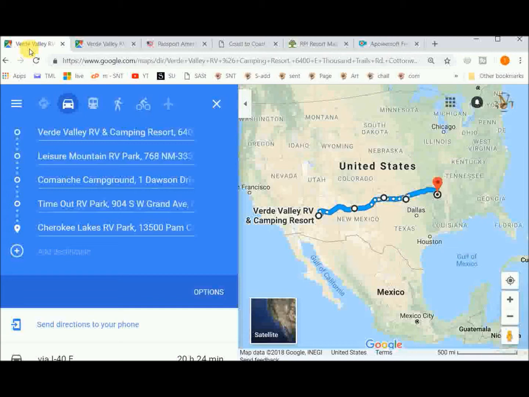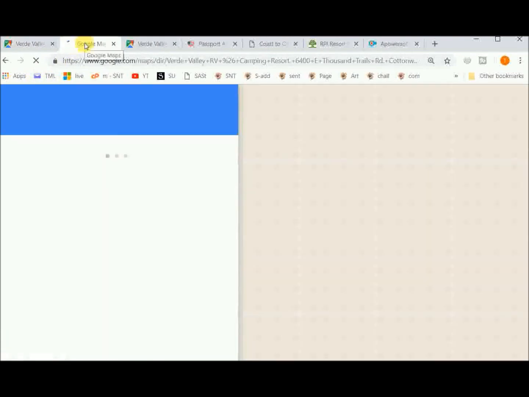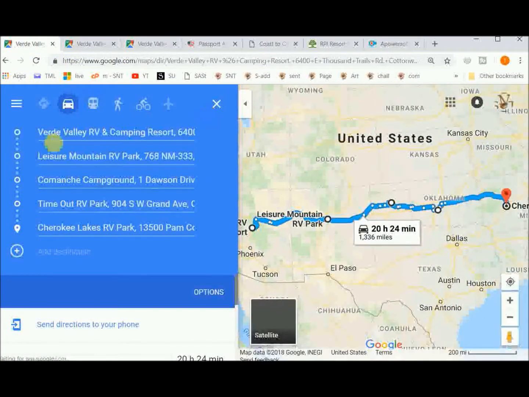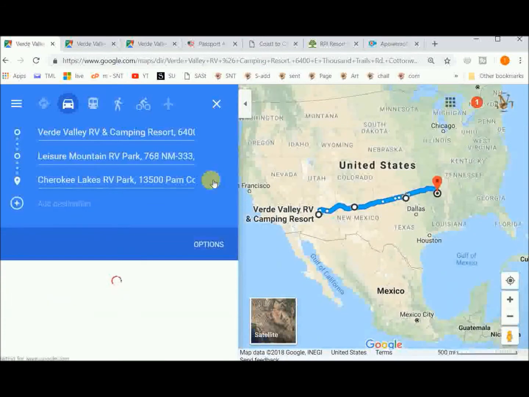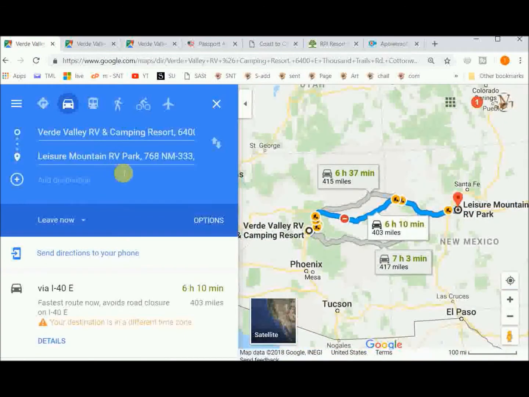He added up all of his places, but then he also wants to add, I'm going to duplicate this because I want to work in smaller chunks now. I've got my big chunks, my chunk of 5, and now I want to just focus on the details of each leg of the journey. So I'm removing all of the extra legs, and I'm going to work on the first leg of my journey.